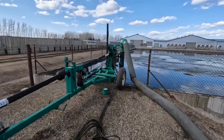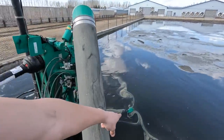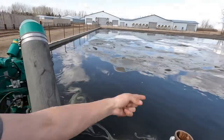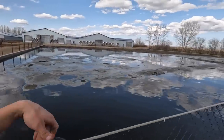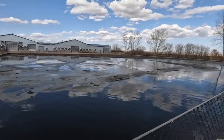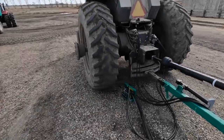This is our 6-inch pump. It's got a spout on there. It just peaks up above the water level. And that sprays, and we can use that to break up the crust if there is a crust, but there wasn't a big one this spring. Tank's looking full. We got the controls right here for the pump.